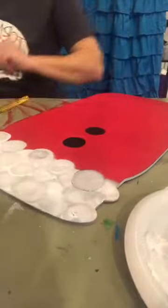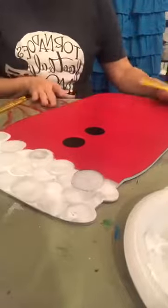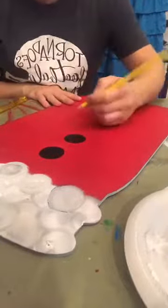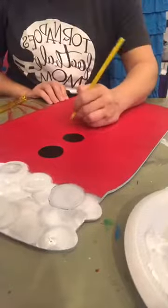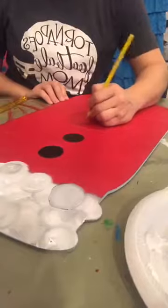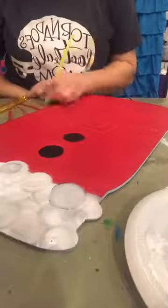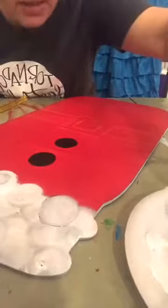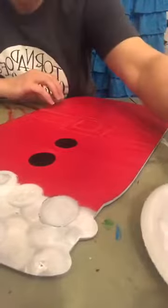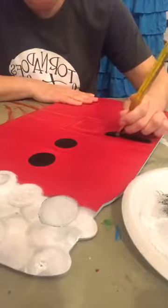The last thing I'm gonna do before I move on is grab this yellow — you can use a ruler or something if you want to, I'm just going to freehand this. I'm going to outline the buckle of his belt. Okay, so I just sketched it on — it's hard to see but I sketched it on real quick with the yellow. I'm going to squirt some black paint onto my board and be very careful around that part that's going to be gold, but I'll paint the rest of it.